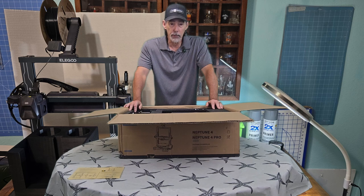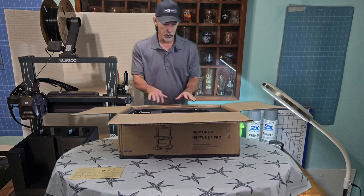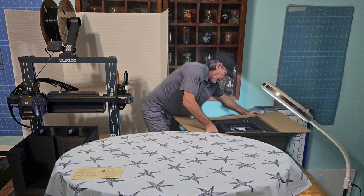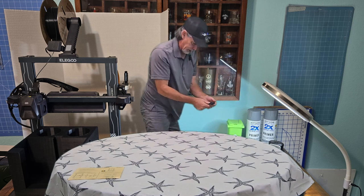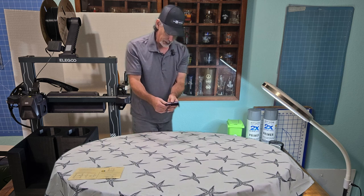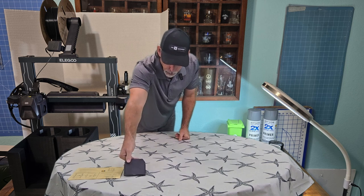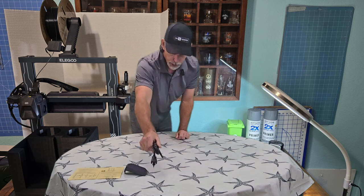I do have a little bit of experience with CAD, and that's going to have a lot to do with this. But anyway, I do believe I'm going to have to set this on the floor so I have room to put everything on the table. So we have this piece here. That is what the control panel is going to rest on. We have the extension cord.